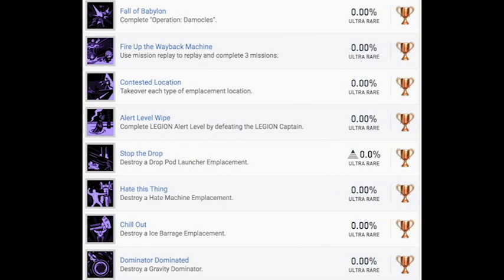Contested Location. Take over each type of emplacement location. That'll be all part of 100%ing the game, taking over all the open world. Alert Level Wipe. Complete Legion alert level by defeating the Legion captain. That'll probably be pretty natural.